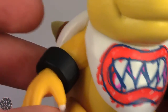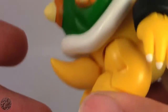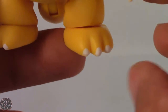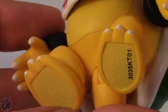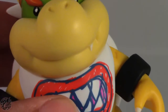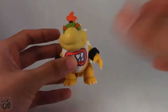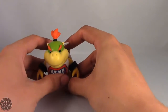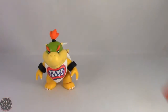His little cuffs just like dear old dad. Yep. His little spiny shell. His tail. And then he even has padding under his feet, which is painted. So that's actually a surprise to me that they actually painted the padding under his feet. Really neat little figure, and yes, I do mean little, and I'm pretty sure a lot of people want to see it, so what I'm going to do now is get him posed up right here, and then we'll bring Bowser into the scene so you can see how he looks next to him.